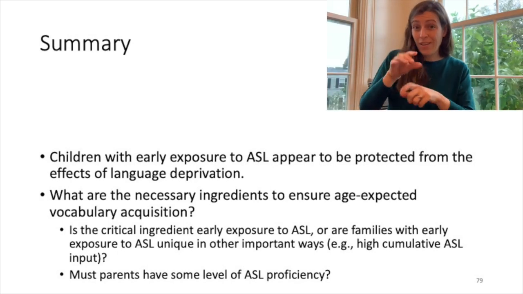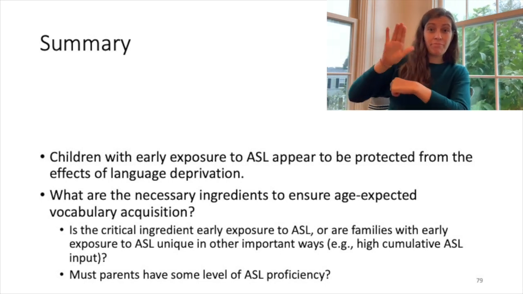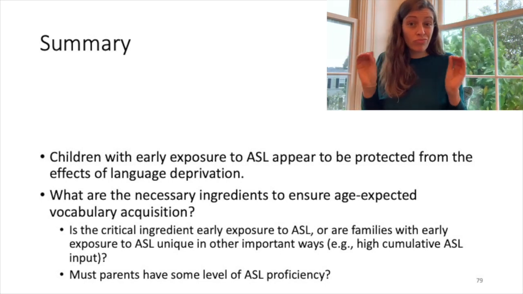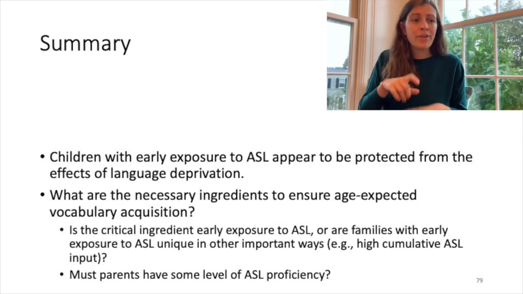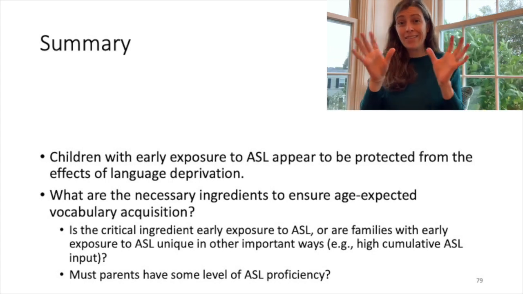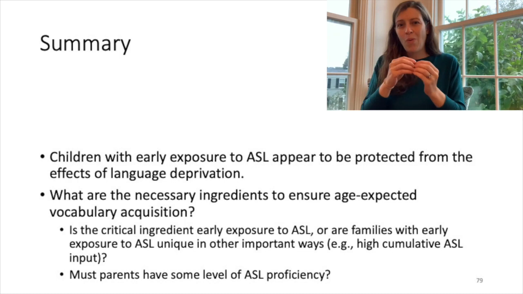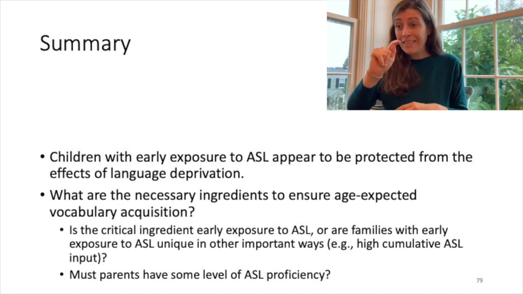What does this mean for early language acquisition? What it means is that these children who are exposed to ASL early appear to be protected from the effects of language deprivation, at least in terms of vocabulary. There are lots of open questions that remain. Clearly, vocabulary is just one part of language acquisition. There's much more that we need to look at.